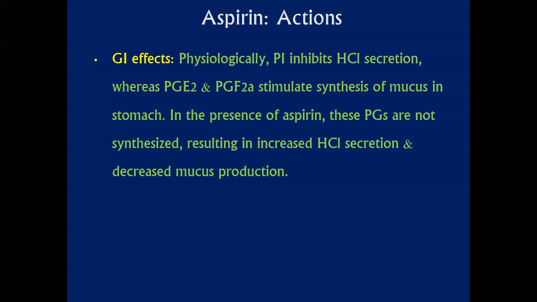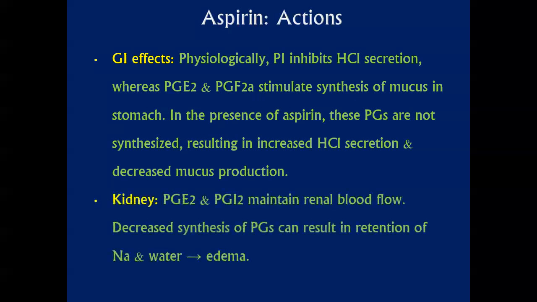Whenever non-selective COX inhibitors like aspirin are used, that mucus production is inhibited, which means there is a high chance of developing peptic ulcer, especially gastric ulcer. That loss of the protective layer is the mechanism of ulcer production in patients who are taking non-selective NSAIDs for extended periods of time. Clear? For a longer time.